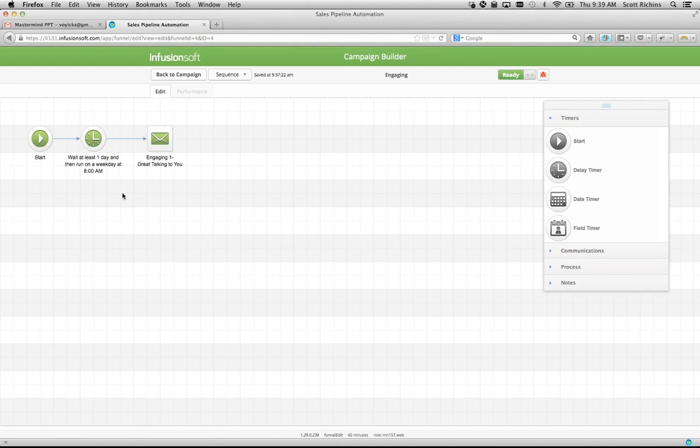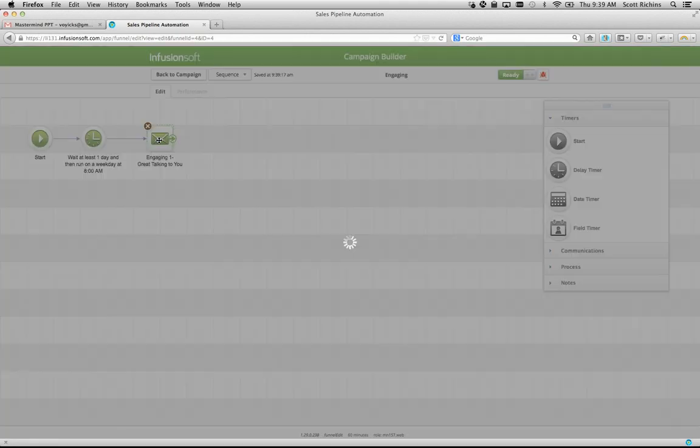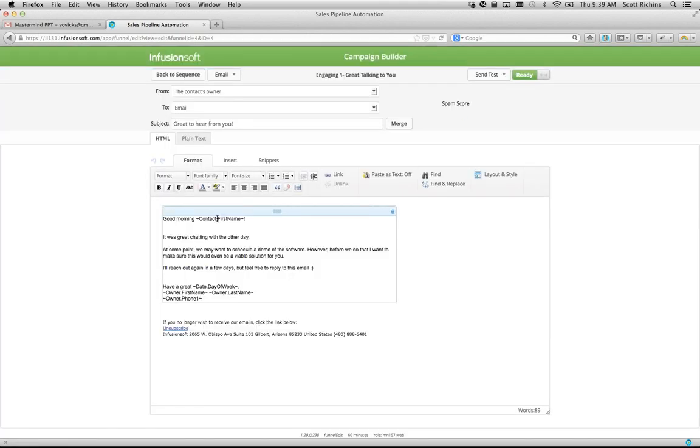So it doesn't necessarily make sense to send an email immediately after moving the stage. You can if you want. That's up to you. But if I was doing it, I'd wait a day, and then that next morning, send them a follow-up. Hey, it was great talking to you. Again, I really love to leverage the time and the days of the week. So I wait for a day so I can say good morning. It was great chatting with you the other day.